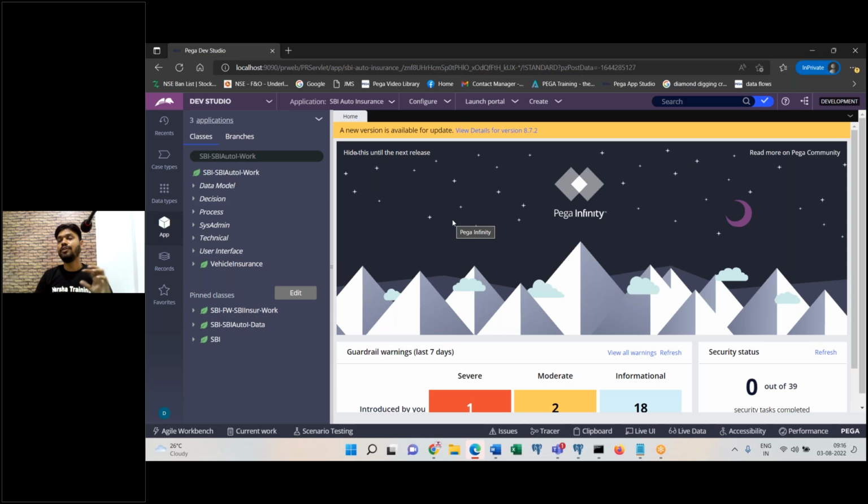Even for a beginner or expert, you should not only know about the out-of-the-box features of Pega, you should also know about the design of Pega. Learning the design of Pega is learning Pega. Just learning the OOTB approach means you only know what is there, how to access it, and when to access it. But given a requirement to reverse engineer, or to do something from scratch, you cannot do it. This is where the differentiation between an expert and a normal developer comes into the picture. So if you want to be an expert, you learn from scratch and learn the design in depth. That is important.